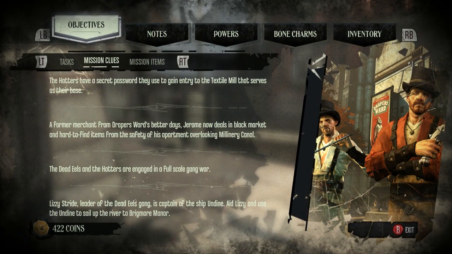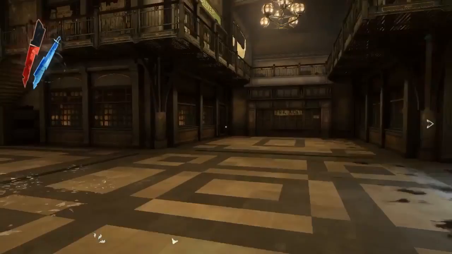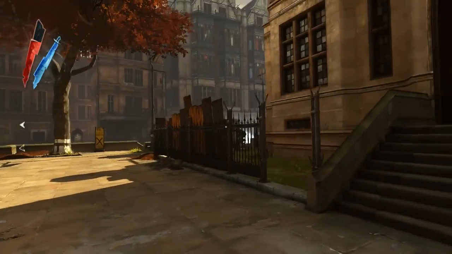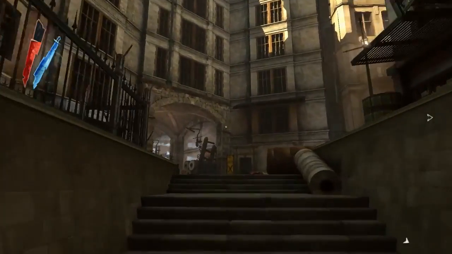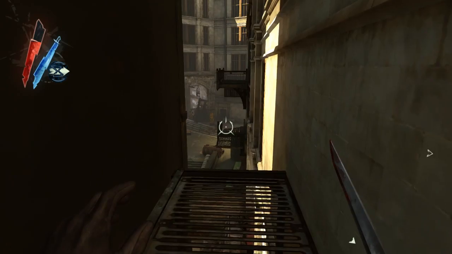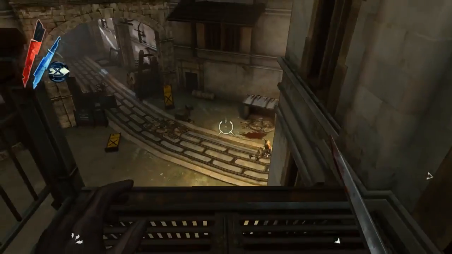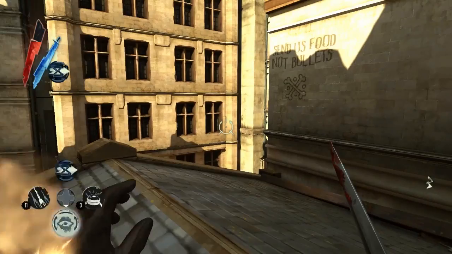Mission clues. Ooh. Hey guys, I don't want no trouble. I don't want no trouble. Huh? That's taking out those guys. Okay, well, let's at least do a little bit more before we... What? Oh, jeez. Come on, let's get this guy. Oh, nope. Hey, look, I don't want to be messed with. I don't want to mess around. Why don't you come out and dance the river shimmy with me? Nice.